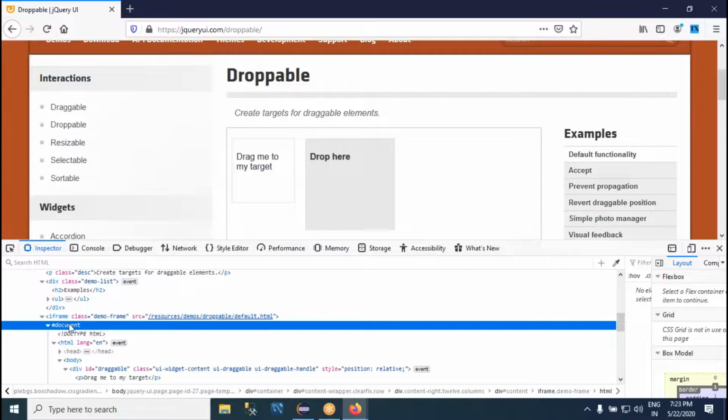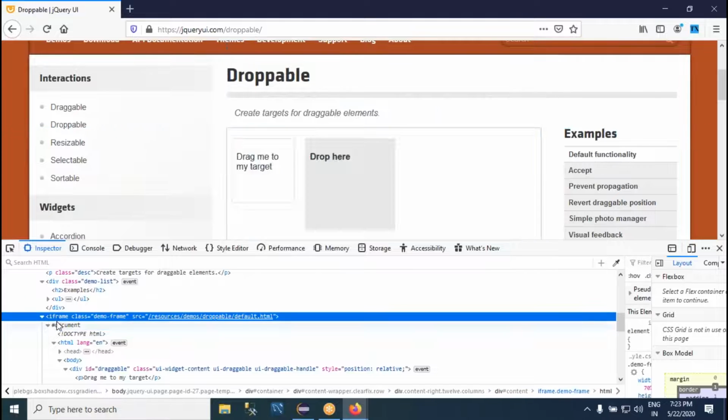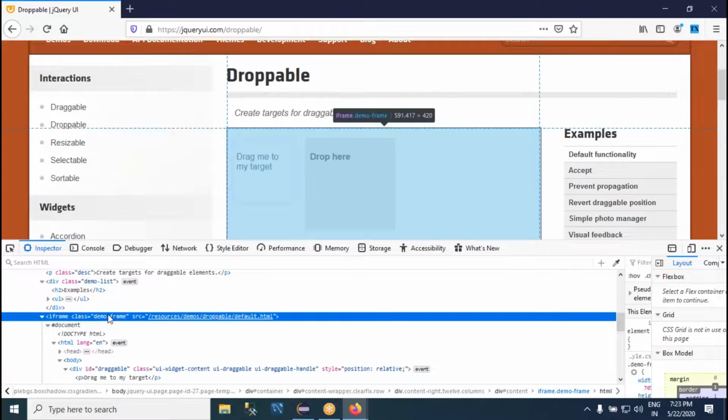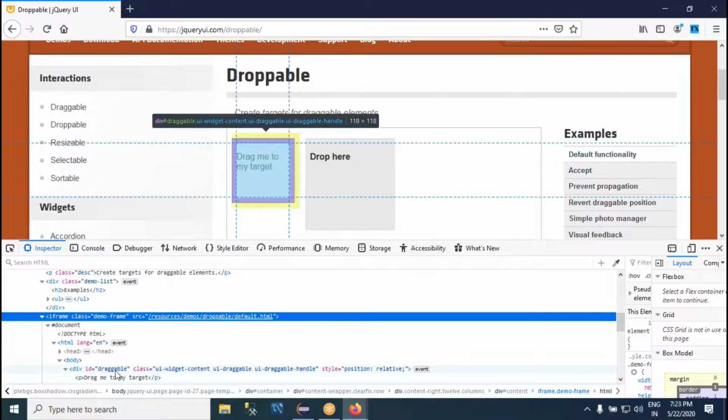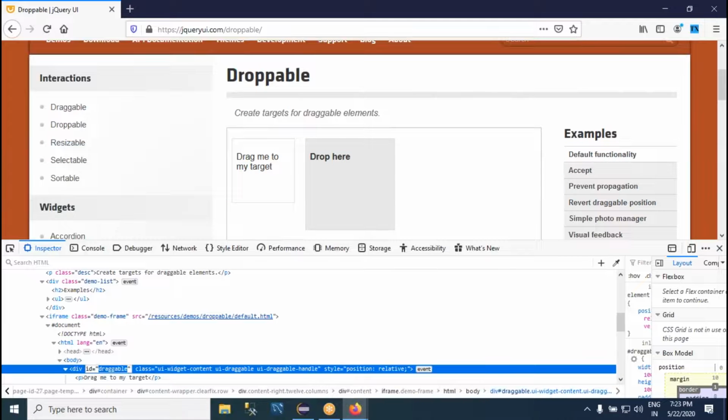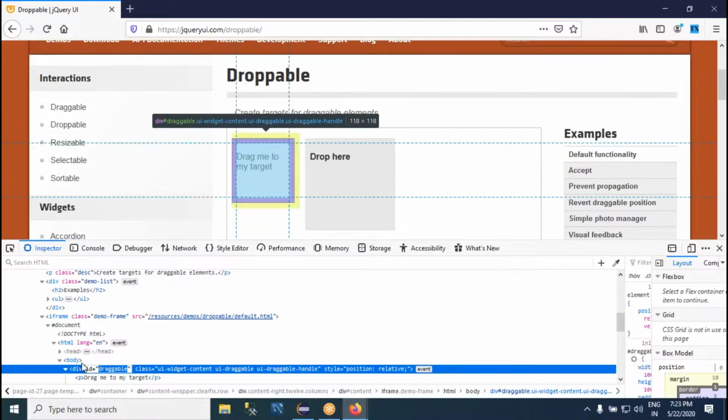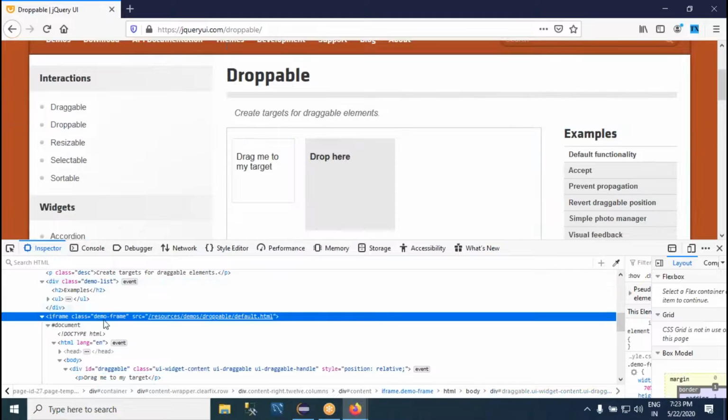This is a window, iframe it is, inside another window. That is called iframe. A window inside another window is called iframe. Your element is available inside another HTML, that is iframe, with ID draggable. Your Selenium is trying to find the element at the window level. We have to move the driver focus from the window to the frame, so that Selenium tries to find the element inside the frame.